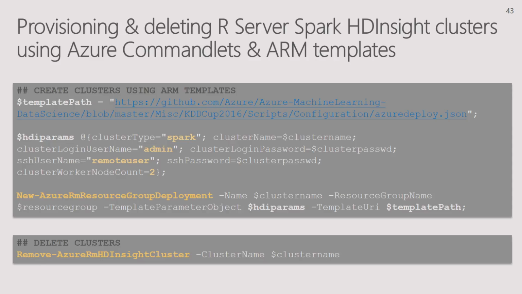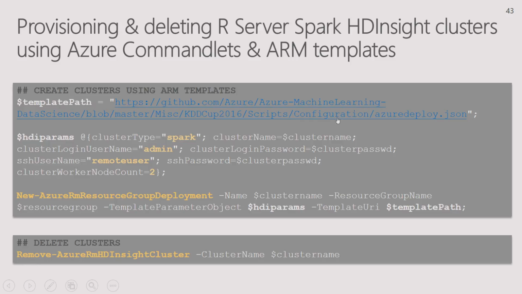For example, shown in yellow here, the command called New-AzureRmResourceGroupDeployment is a cmdlet that you can use to manage and create Azure resources. And to go with that cmdlet, you will also need what is called an ARM template, or Azure Resource Manager template. That template specifies what kind of resource you would like to create.